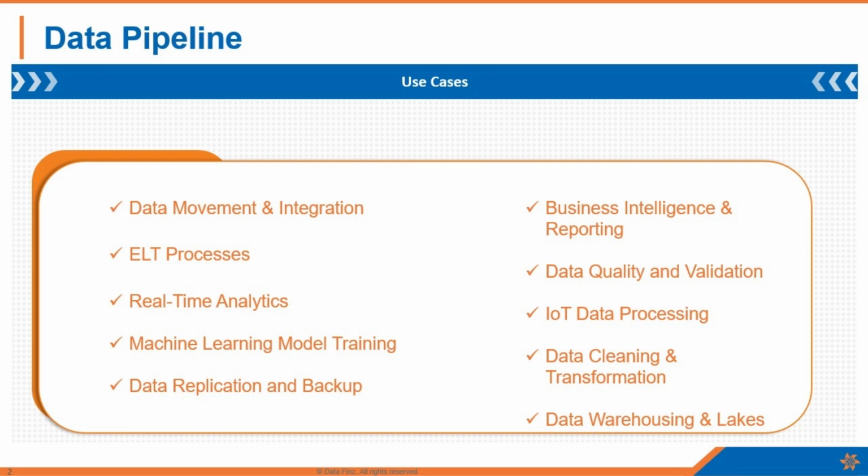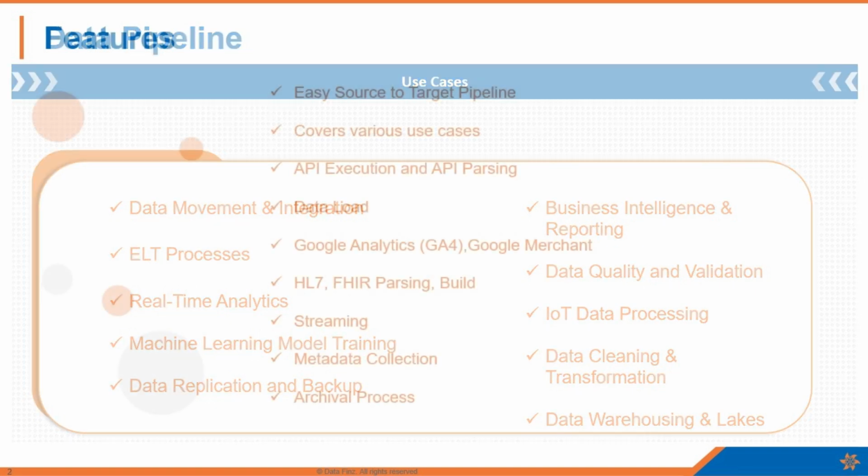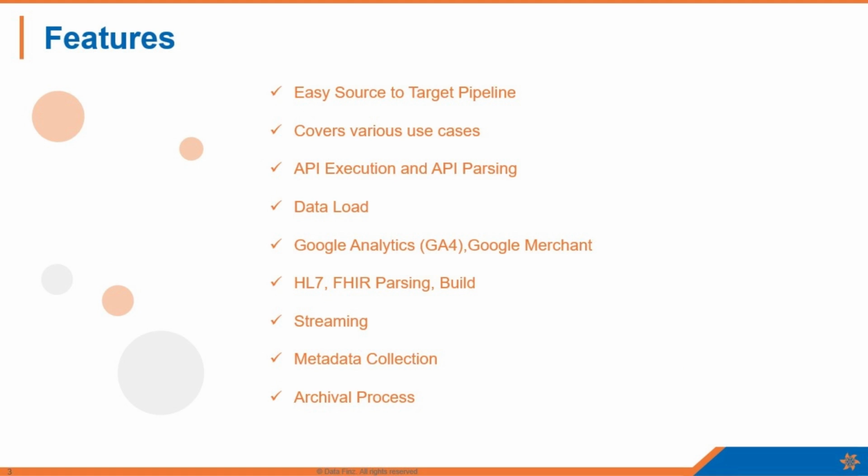Data pipelines support key operations like data movement, YLT processes, real-time analytics, and machine learning model training. They also handle data replication, business intelligence, IoT processing, and data warehousing for efficient data management. DataFinz offers a powerful data pipeline with easy source-to-target mapping, API execution, and parsing. DataFinz supports data loading, streaming, metadata collection, and archival processes. It also integrates with platforms like Google Analytics, Google Merchant, and healthcare standards like HL7 and FHIR.